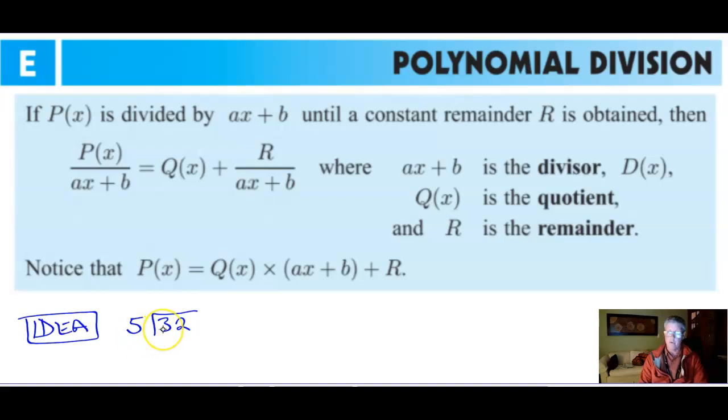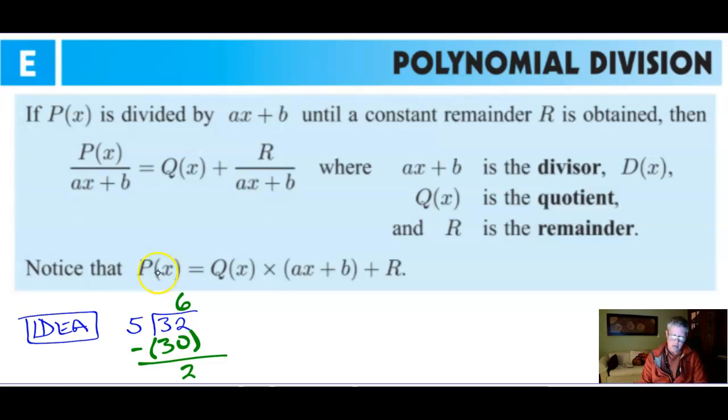So 5 goes into 3. No. 5 goes into 32. Oh, 6 times. So we'd write a 6 there. 5 times 6 is 30. And then we subtract that, and we get 2, which is less than 5, so we're done. So there's some cool little notation. If you found it in a couple thousand years, you'd be like, wow, they are super advanced.